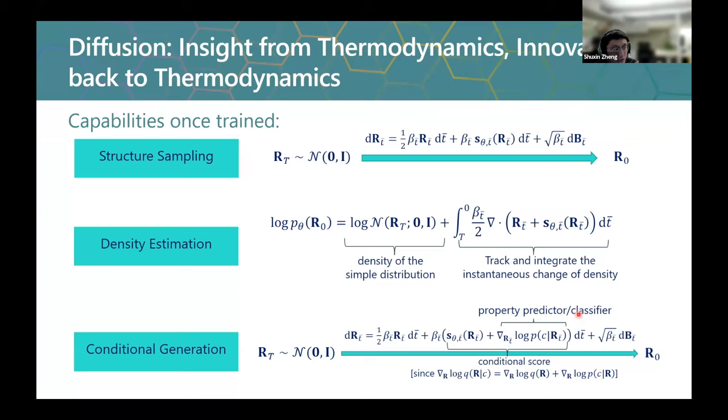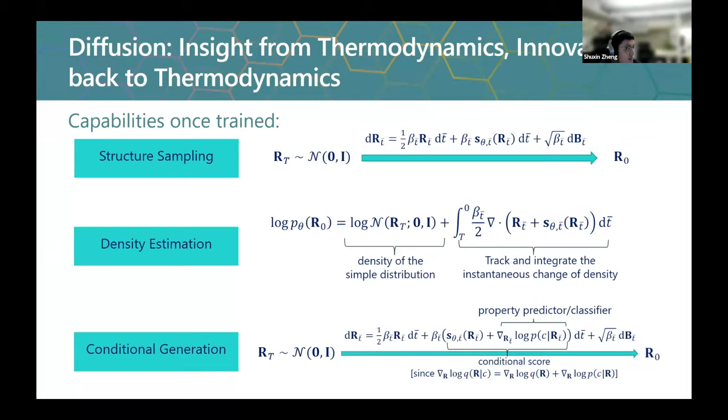For example, I want to sample structures that meet some properties as much as possible. Then using this method will be very flexible, convenient and effective. I just want to briefly explain how this classifier guidance works. You can see that in this reverse diffusion process, if we add nothing here, it is an unconditional generation. But if we have a property predictor, it can act as a bias during the diffusion process. For example, previously we would diffuse in one direction, but if you add a bias, then you can steer toward your favorite property during the sampling process. That's very interesting and gives scientists more convenient and effective flexibility.